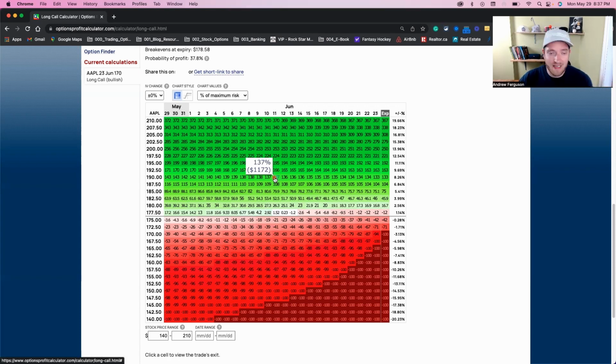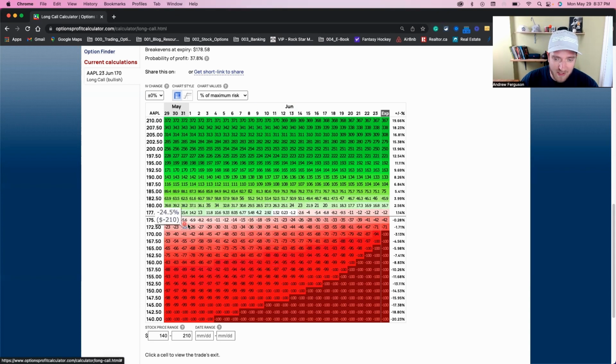Conversely, if you have an idea and you want to see how much money you're going to lose, you can say right there, bam, 100% is my loss if it goes to 170 and I don't close it out till expiration. But if it goes maybe a couple of weeks, that same 2 week window to the 11th of June, and we go down all the way to 160, I'm losing 94% of my contract. I'm going to be down $804. So you can have an idea of where you want to set your stop losses if you're using stop losses for an options contract.